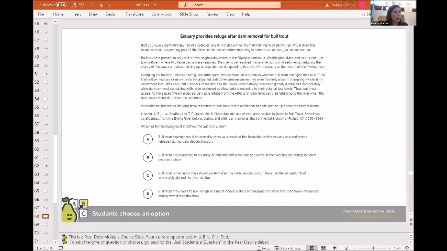Okay, so I do want to give you guys another practice question here. So this is kind of a new format for a question. So if you have not gotten one of these, definitely try this. This gives you a passage that you have to read through and you're trying to identify the author's claim. So I'll give you guys a second.